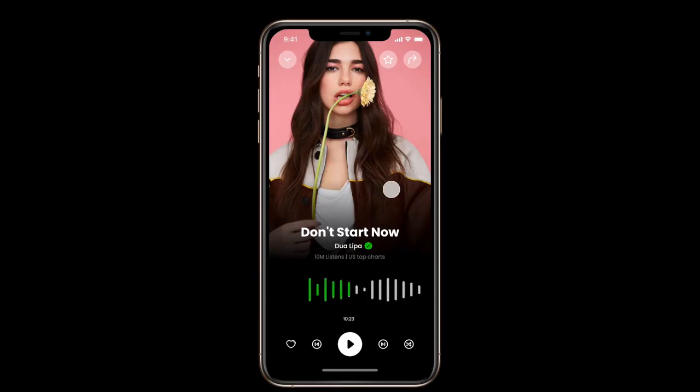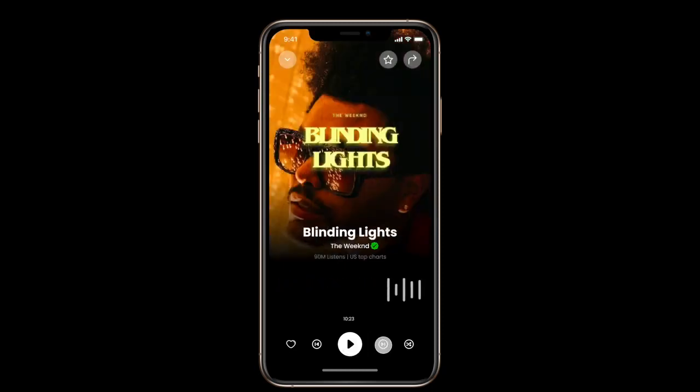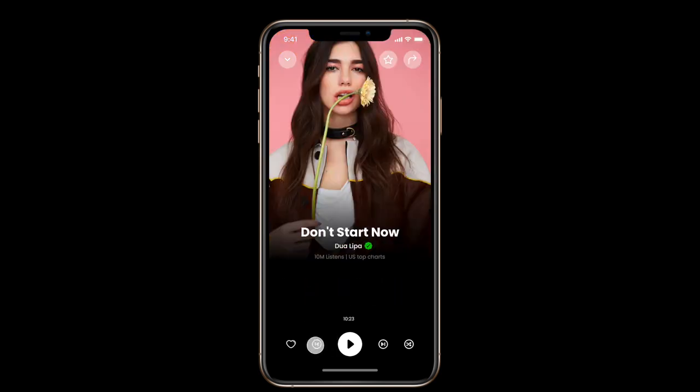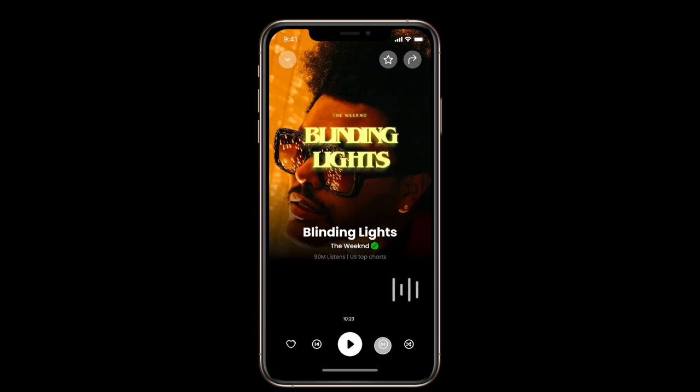So perfect, sound waves are coming and changing color, and if I hit pause, then they're pausing. If I hit it again, then again moving, play state, and if I hit next, I see the new song, perfect. If I hit back, I see the Dua Lipa song again, right? So the beauty of this is I created this component once, and even in this state again, I'm seeing it moving perfectly fine. So we don't have to create multiple components again and again, and they are interacting the same way. So they are repeatable components. That's the benefit of having interactive variants.